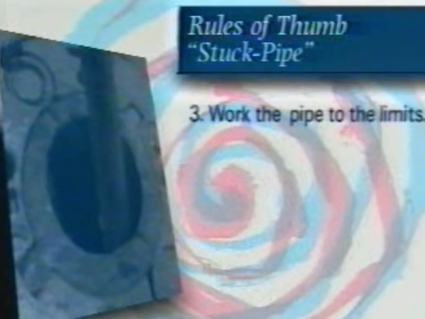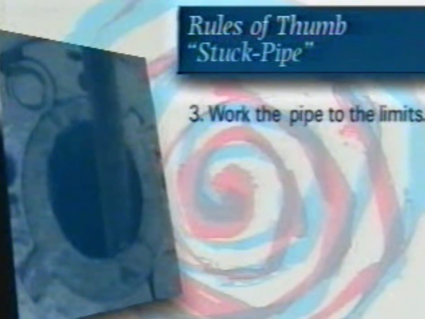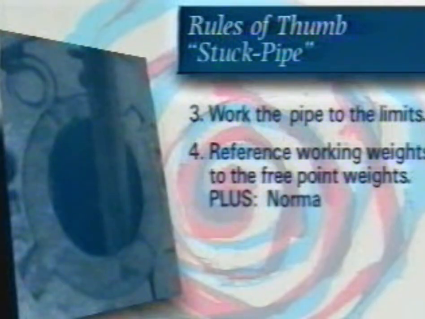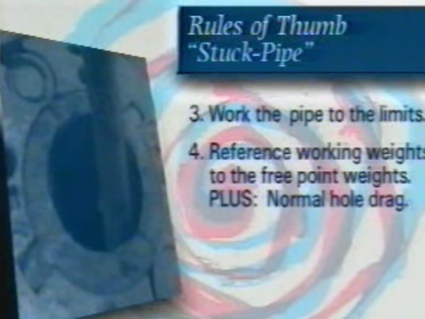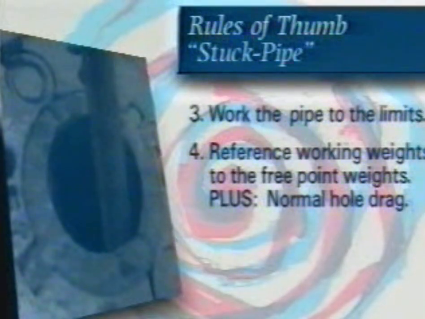Work the pipe to the limits. The tool pusher must ensure that a maximum safe pull is specified for each assembly run. When working the string, reference the working weights to the free point weight, which is determined from our stretch data, as well as the normal hole drag, which is determined from our experience of the well.